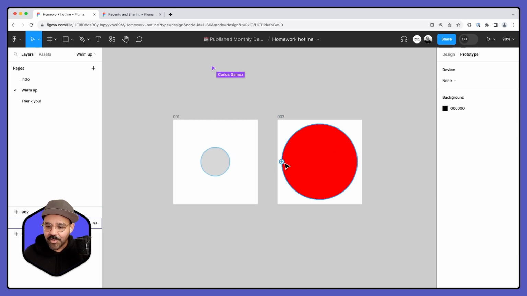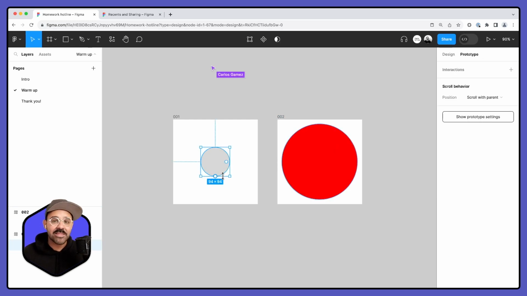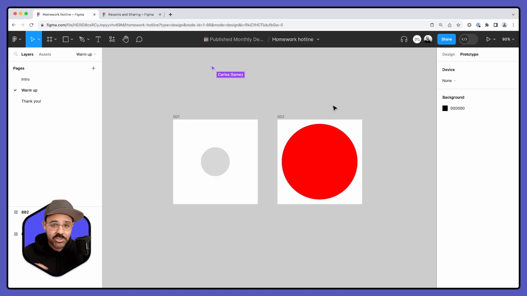When I create a prototype, I'm going to select the object that I want to make the interaction, right? So we're just making a basic interaction here. You'll notice that when I'm in prototype mode, by the way, to swap between those modes, you press Shift E, swaps between those.